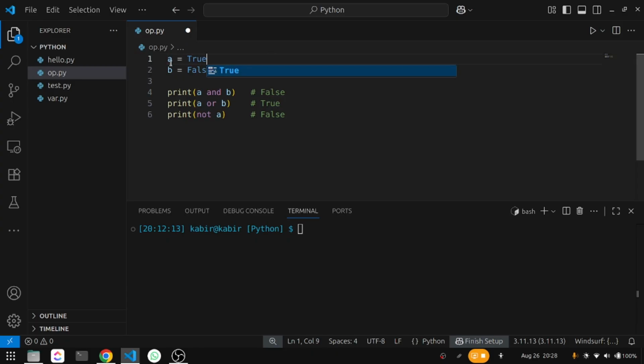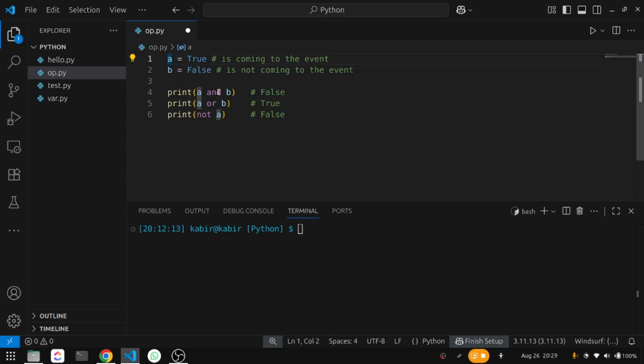Say for example, this is friend a and this is friend b. Friend a is coming to the event and friend b is not coming to the event, because b is false and a is true.